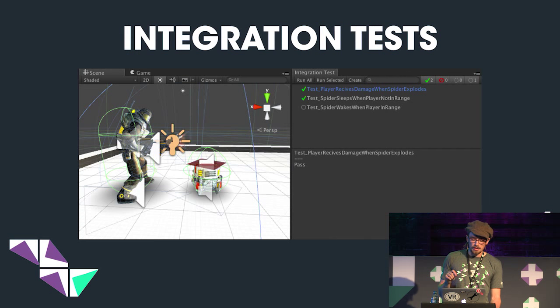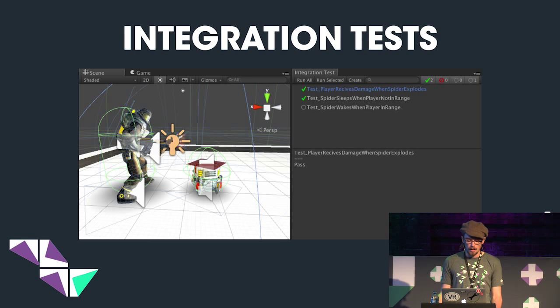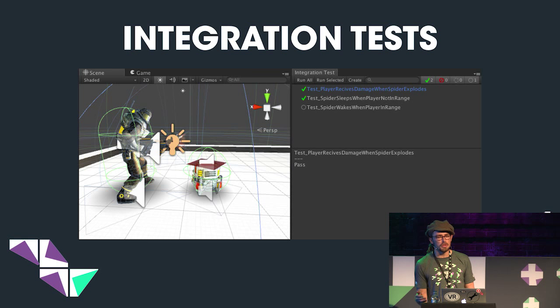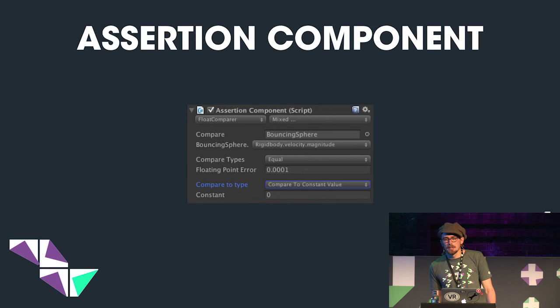With the integration test runner, you can write so-called scene-based tests. You pretty much build the tests as you would build a typical Unity scene. And it's used for testing integration or interaction of your Unity content. It can be built as a player and run on the platform you're developing your games for, and there is a utility, the platform runner, that you can use for that. The assertion component is used for setting invariants of your code. An invariant is a property that you expect never to change.